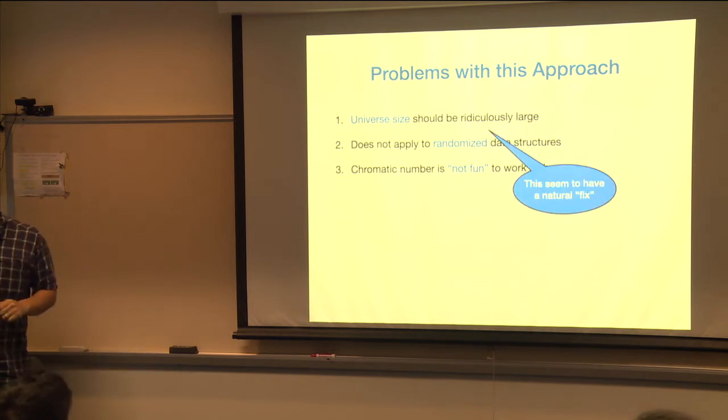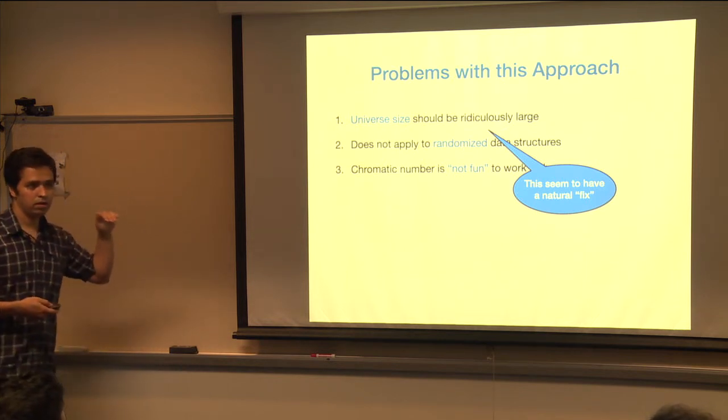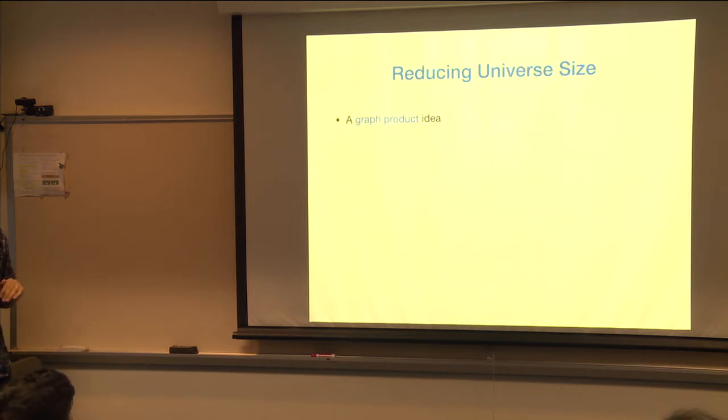So what do we want to do? Before moving on, let me tell you how we decided to come up with the third approach. It was through fixing this thing. And if you think about it, there is a very natural fix to this. Okay? So how do I do that? I'll apply a graph product. Okay?